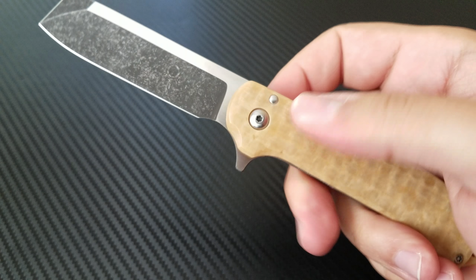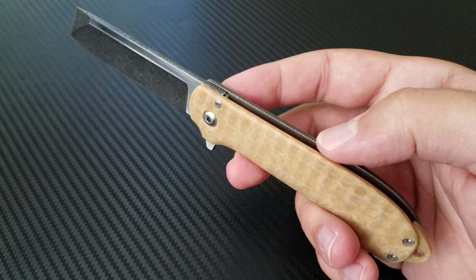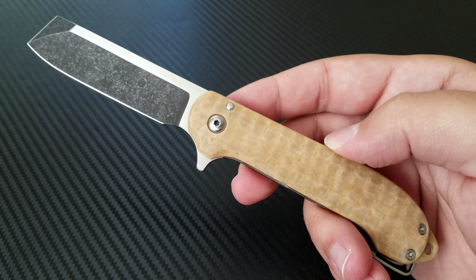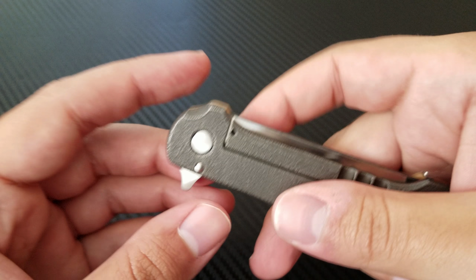But this is a unique pattern right here. Now, it gives it a little bit of color, but, you know, it looks like the inside of an elevator. I handed this to someone, and they said this looks like I'm inside an elevator at Dillard's. And so it's a very strange material. I'm not really a huge fan of it, but, you know, perhaps he could make another scale for you if you really wanted.